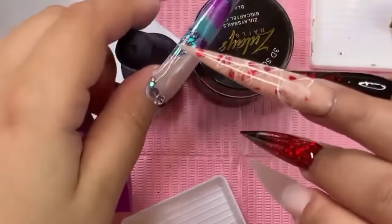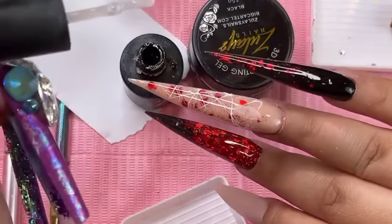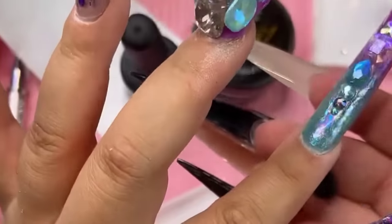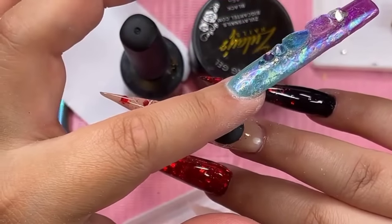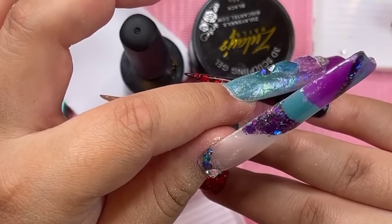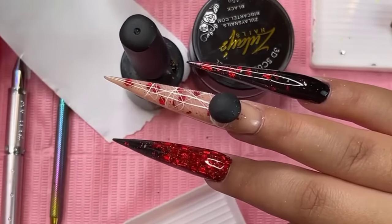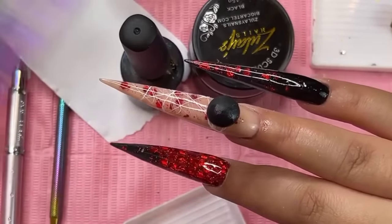All right, so I'm going to glue the body first. Will the spiders be in the nail art scoops? Yeah, I'm going to add some of the nail art charms. I mean, the Halloween charms. Zule, do you have those charms in your store? Yes, I do. I will be adding a few of them to the scoops as well. Where's my activator at? Tomorrow I'm going to try to see if I could get some more activator for you guys, because we've been sold out for like a month already.